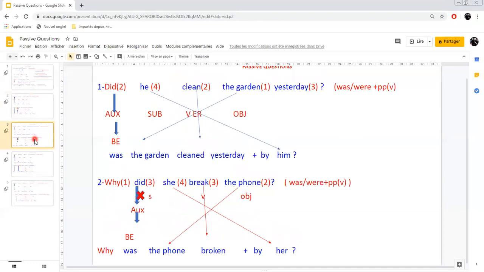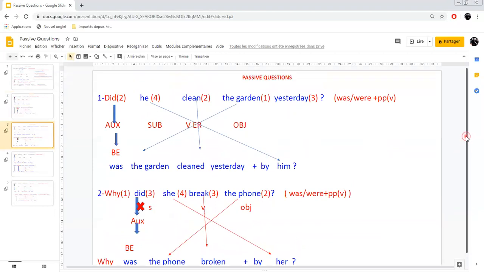And it is the same thing for the passive, simple past, sorry, past simple too. Did he clean the garden yesterday? So did he clean the garden yesterday? Subject, clean is the verb, the garden is the object, of course, and I added yesterday here as the rest of the sentence in case you've got a longer sentence. So number one, you bring your object as subject, this is number one. And number two here, auxiliary with the past participle. And you cannot use the auxiliary to do in the past. So you use the auxiliary to be in the past since we are dealing with the passive.